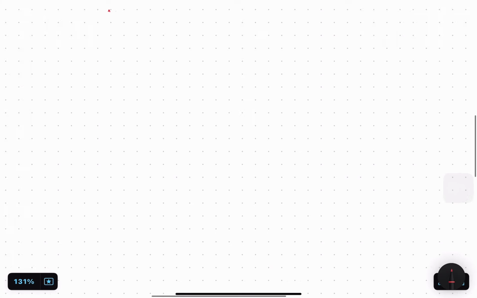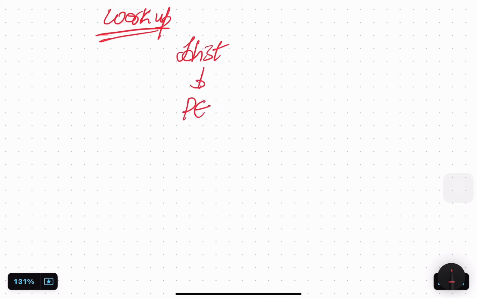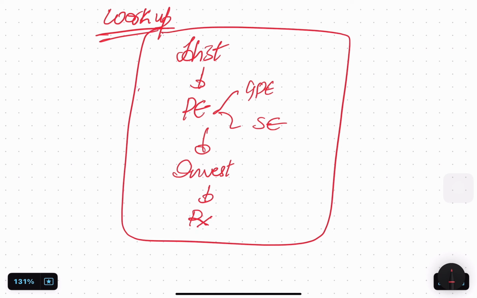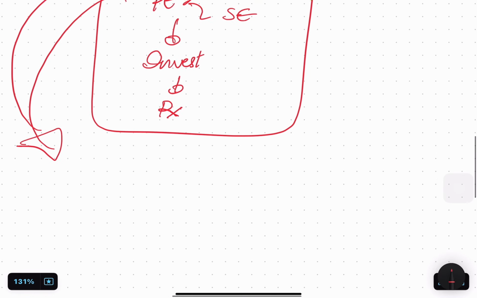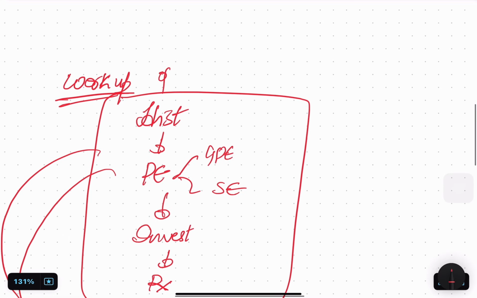As we know, the basic workup which we do for any case in this world is history, physical examination, which includes general physical examination and systemic examination, investigations and treatment. This is like the Bible. If you know this, we'll apply the same things and extrapolate them to our current workup of primary amenorrhea.